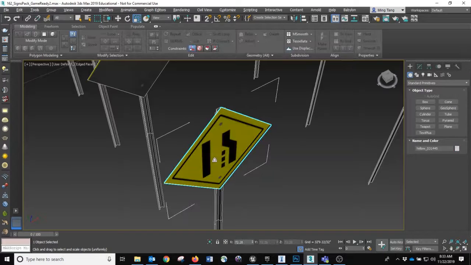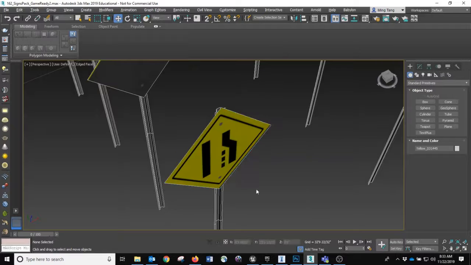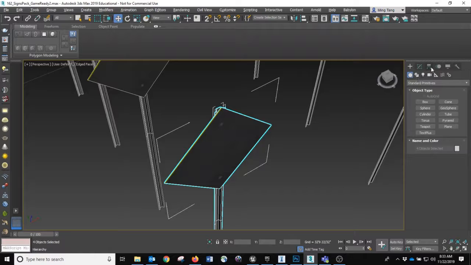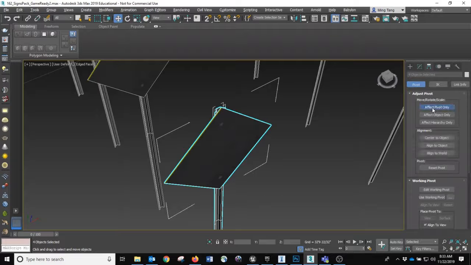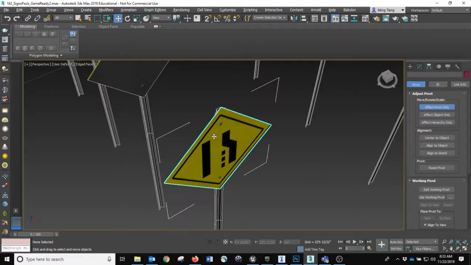I will select everything and then go to Affect Pivot Point. I will create align to center, align to object, just to make the selection easier.